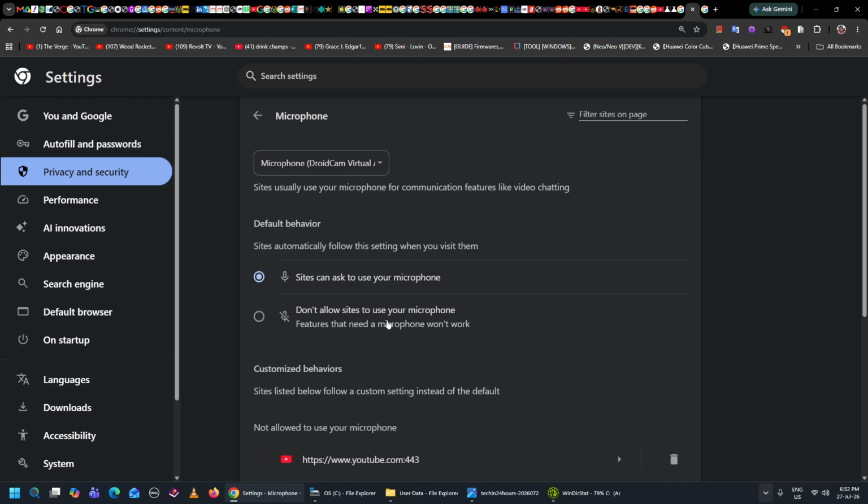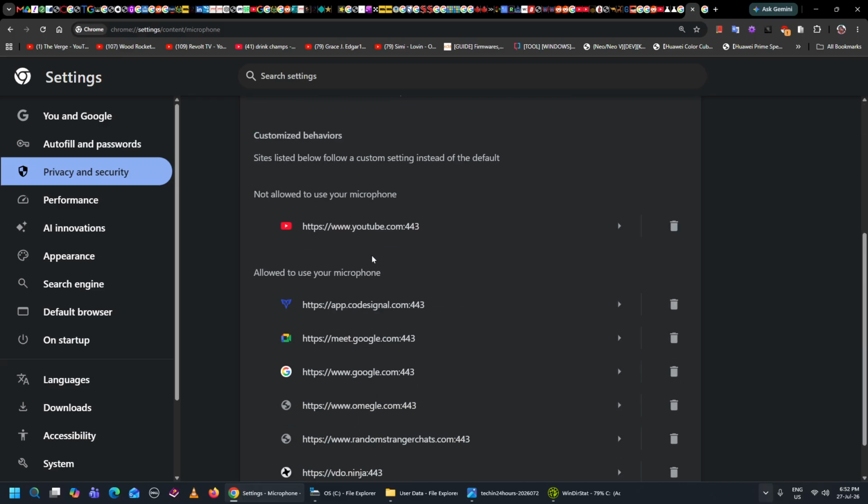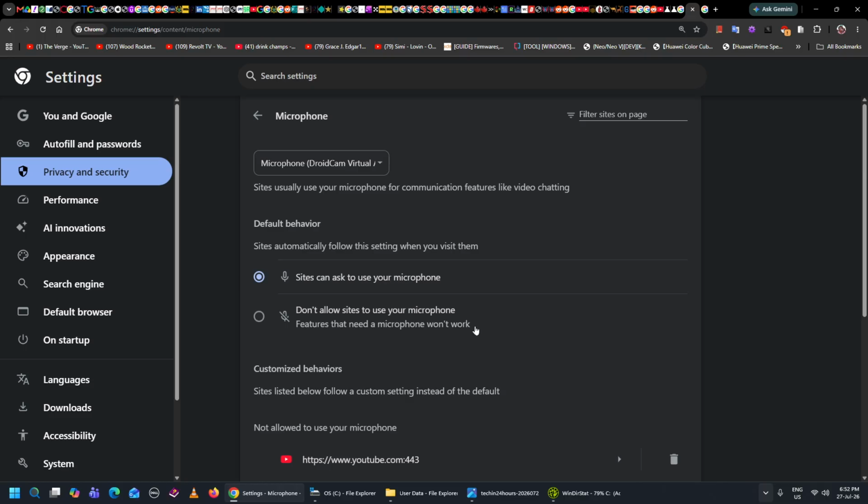When you select this, it won't even ask. It's just going to tell the website that they don't have access. But at least the other one will ask, because obviously there are certain websites that you definitely need to use your microphone for, especially if you are using something like Zoom. And these are the various sites that have access to my microphone.